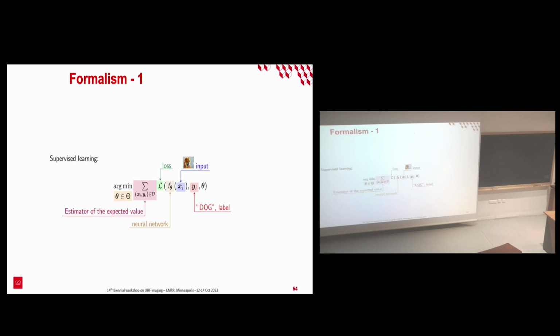What is important here is, of course, that we don't do that only for a single pair, but for an ensemble, capital D, and we average the results across all the pairs, which basically means we try to estimate an expected value in the statistical sense, and we minimize this cost function with respect to theta, so with respect to this guy. So how are we going to do that?